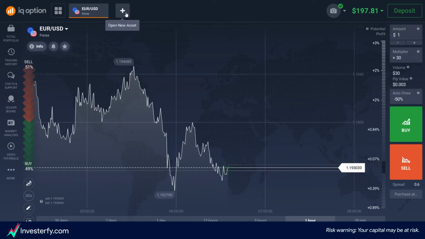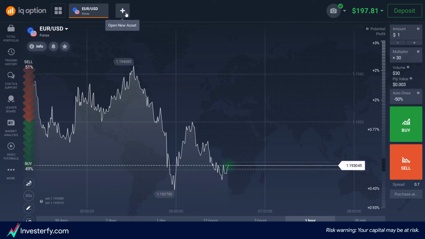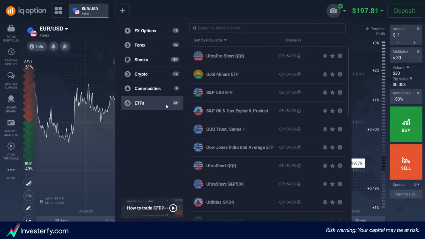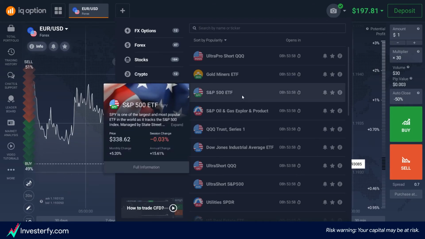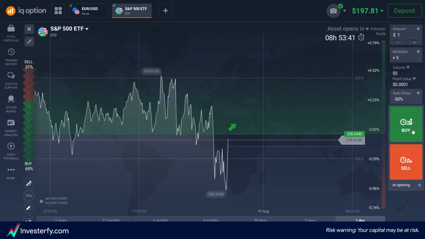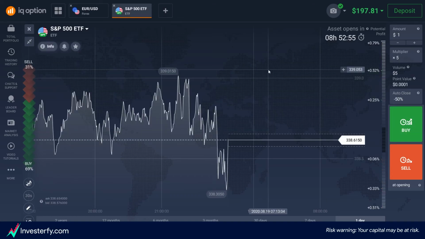Lastly, because CFDs use leverage, you can capitalize on short-term movements in the market, which is what most investors use CFDs for. So if you believe some news or some other factor will affect the market quickly, then you can use an ETF, for example, which is a collection of stocks. The S&P 500 here, for example, is a collection of the 500 biggest stocks in the United States, and you can use the leverage here to capitalize on short-term movements. If you're correct, then the result will be much greater than if you were to buy an ETF directly because of the leverage. And I have to mention that likewise, if you are wrong, then the loss will also be multiplied. That's how CFD works here on IQ Option, the benefits of them, how to trade them and so on.